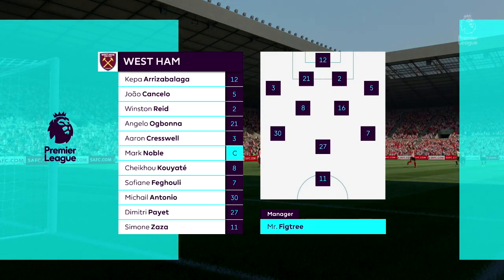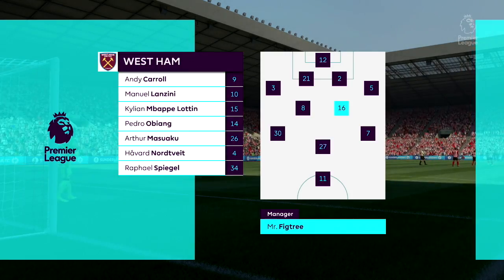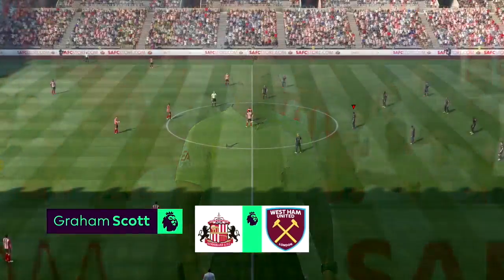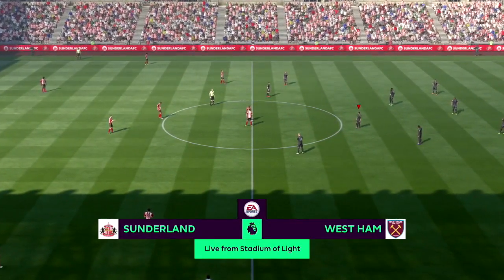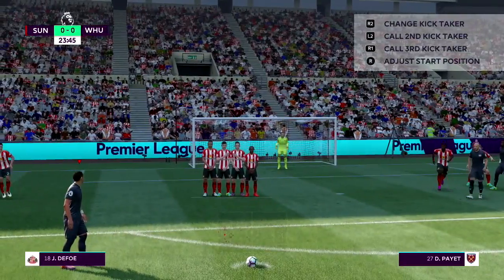Defoe's always a reliable scorer, and as you take a look at our side, it's a very strong one, as Antonio comes back into the side, and as I said, Zaza plays again. So hopefully we can get the win against the Sunderland side, finish off this episode with another win, and just keep on rolling at the end of the season.